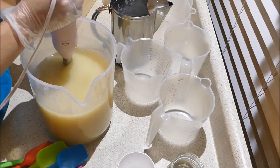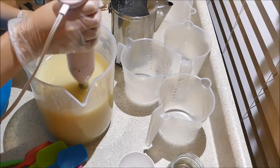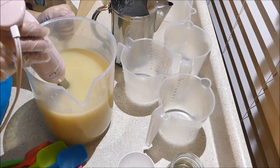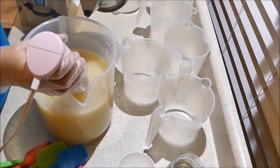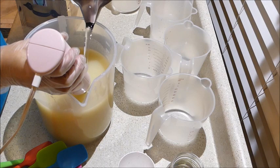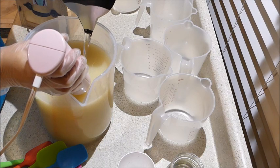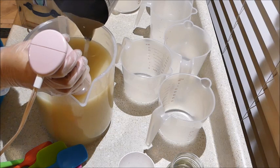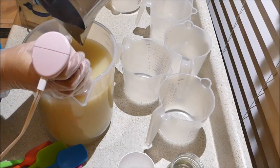And I'm going to be scenting this with a blend. It's mostly rainbow sherbet. It has a couple other fruit notes in it. So let's go ahead and add the lye solution. I am going to pipe on the top. I have a new tip I want to try. I can't remember if it's tip Wilton 125 or 105. I'll let you know when I get to the piping part.